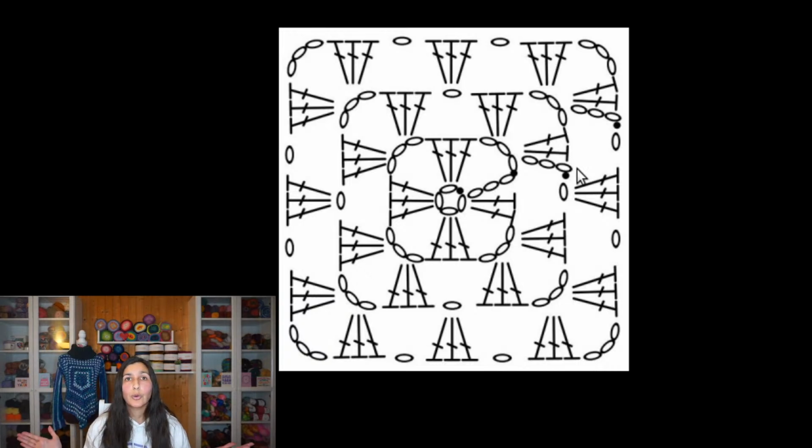We don't have those questions that we have with written patterns, right? We don't have this, wait, is it 3 double crochets in one stitch or 1 double crochet in each of the next 3 stitches? We don't have that question because we have the diagram. The questions we do ask are the 3 questions that I just said. Where's the first stitch? How do I go up a row? And how do I end my row? Okay, so are we clear on the basics of working from the middle?